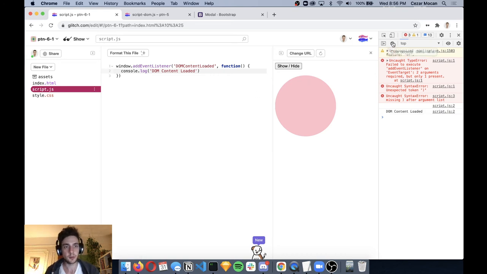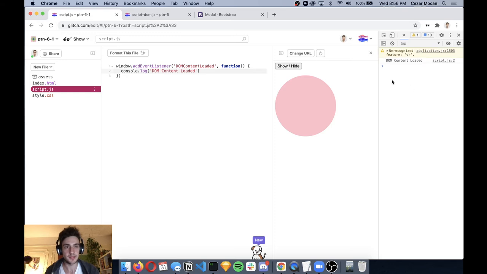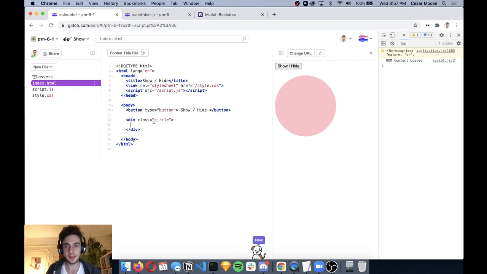Okay, great. Those are old errors. If we refresh, we should just be seeing DOM content loaded. Amazing. And now we need to do a few things, right? We need to first detect whenever the user clicks on this button. In order to do that, we need to get a hold of this button from JavaScript. In our previous tutorial, we talked to the body, which was just document.body, in order to change its color. However, this is more specific than the body, and in order to address it, we're going to give it an ID.